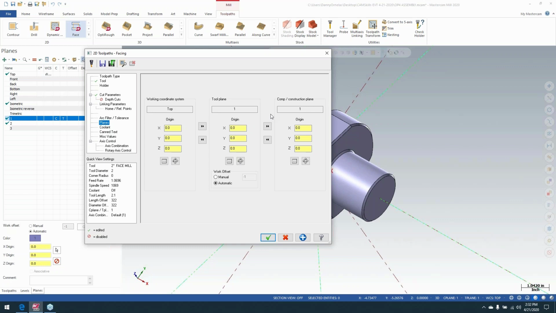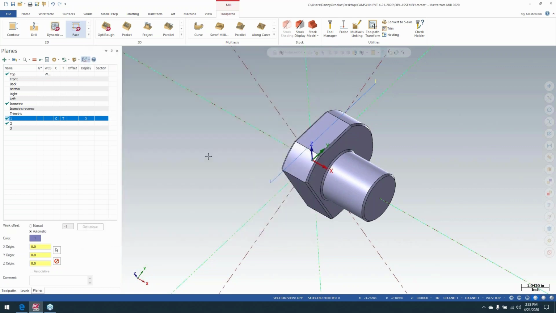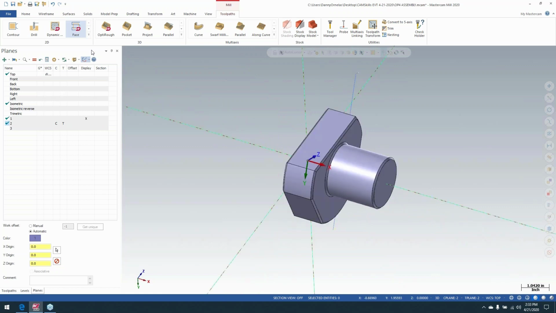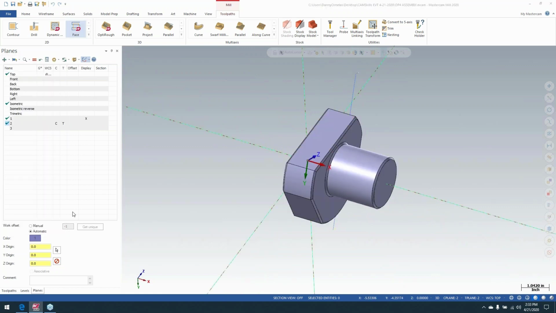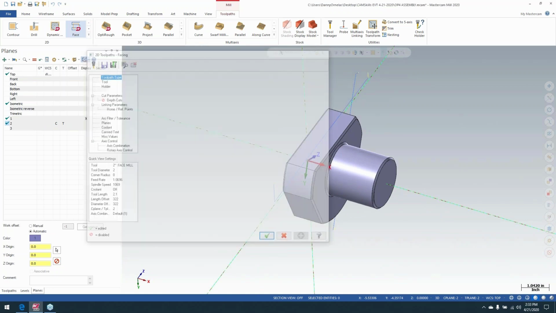Now, if I want the rotary output to come out in the code, your work coordinate system has to remain in the top, or whatever view you set as the top view, and then the rotation of tool plane and construction plane here. Almost like okay to this, and I get this tool path here. I'm going to set my construction plane to this face right here, do another facing operation on that face. All of this should be set. I'll select OK.